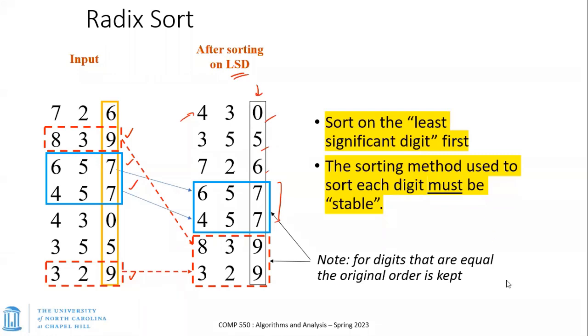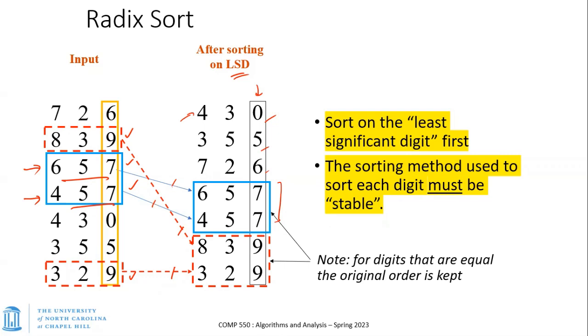sort. Okay, so if you're using counting sort, because it's stable, it ensures that if you have two numbers, 657 and 457, and 7 is common to both of them, then 657, because it was occurring before 457 in the original series, is going to retain that order. That's why it's called stable. All right. Similarly, 839 and 329, notice that these are not getting crossed over. Okay, that is going to be ensured by any stable algorithm, that these two are not going to cross over.